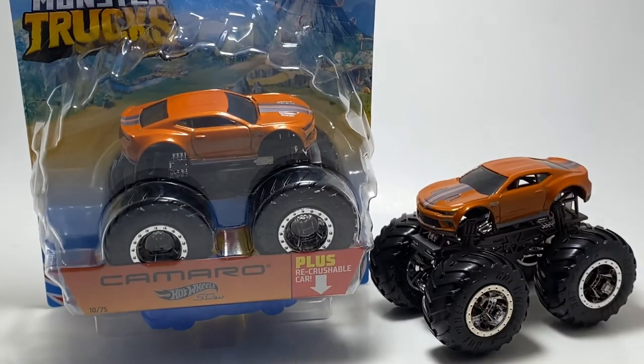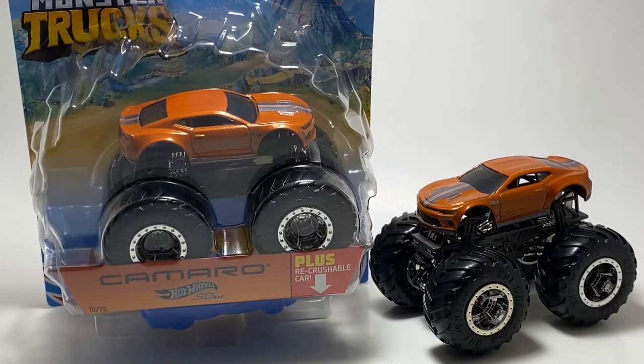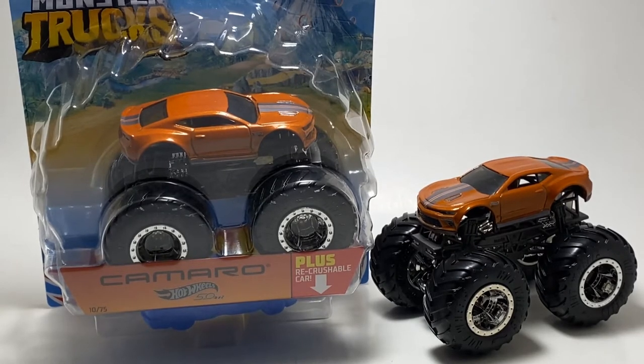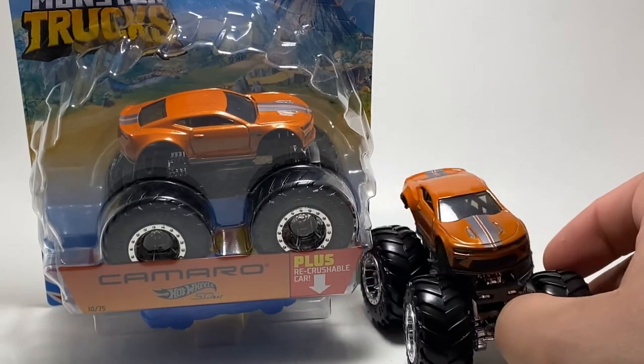One is an All Rallies special edition truck, which I have yet to see on eBay or anywhere. We did see this truck in Case B of this year. I was kind of hoping not to see it again, and we basically almost got through the entire year without seeing it. I think Hot Wheels is picking up that a lot of people don't like this truck. It just looks so out of proportion — it honestly looks like someone took a monster truck casting and a Hot Wheels car casting and made this truck themselves. This is truck number 10 out of 75. It was in Case B. It's truck number three out of six for fan favorites, and it's just a copy and paste one we've always been seeing.